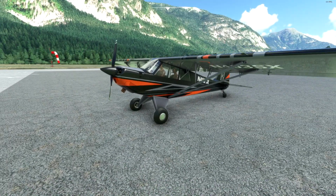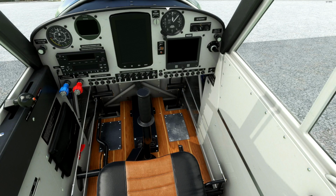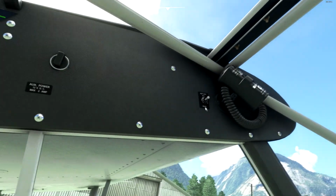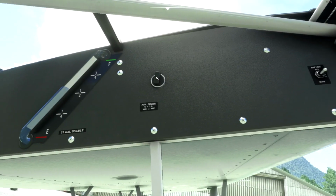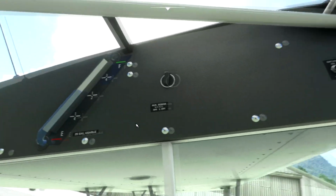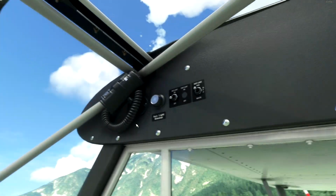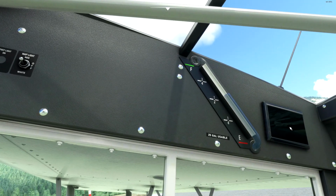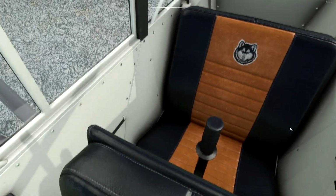And I am blown away by the fact it has, of course, the openable door, which is a huge thing. Anyway, let's power on. Okay, battery's on. I've not even done any manual reading, if there even is one here, so I don't know anything about this aeroplane. That's our pilot floodlight. There's our fuel tanks. I'm pretty sure this is going to be a case of just crank and go. More lighting controls. Got the rear seat there.